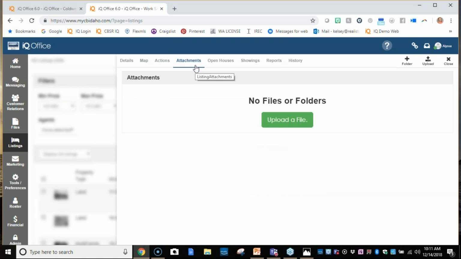If you have a public file that you need to attach to your listing, so let's say you have a plot map, or you have a floor plan, or you want the property condition report to be visible to the public, you can actually upload a file here, and any file you upload to a listing is public on your website. And now we start to get into the 3 tabs that I think are really the most useful.